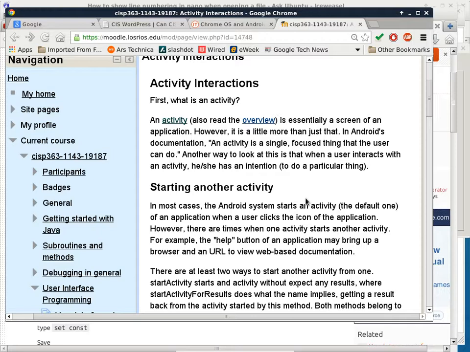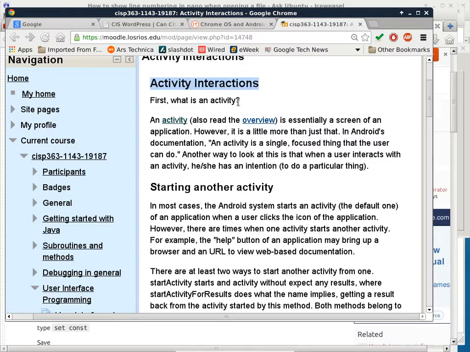CISP 362 already using App Inventor, and some of you might remember that when we talked about that, there was a bug in App Inventor 2.0, and we could not get the result back from the other activity, right? Yeah, they did fix it later, right? We used some other way to go around the problem. Okay, so today we'll talk about how to do this in Java, natively in the Android framework.